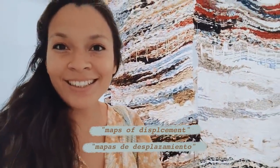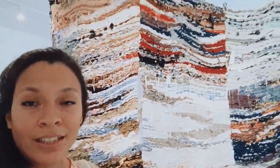Hi, I'm at Cassandra Mayela's show. Cass and I met when we used to work together at Caracas Arepa Bar, a restaurant in Brooklyn. And I've been super inspired by this work of Cassandra's. She's collected clothes from Venezuelans that moved to New York, clothes that they came with from Venezuela, and she made this tapestry, which is an ongoing project, putting together all the pieces of a country and relocation. I feel this is such an inspiring project. I've been wanting to come check it out since the opening, and it's so good to be here.